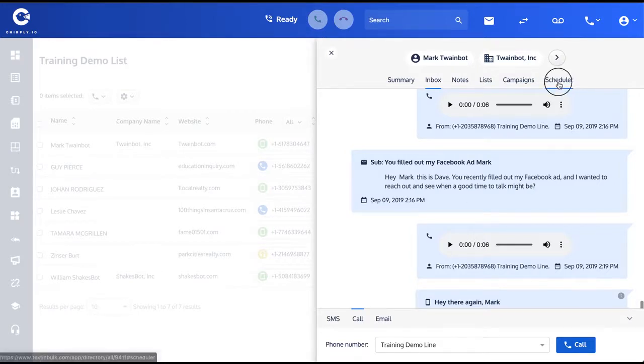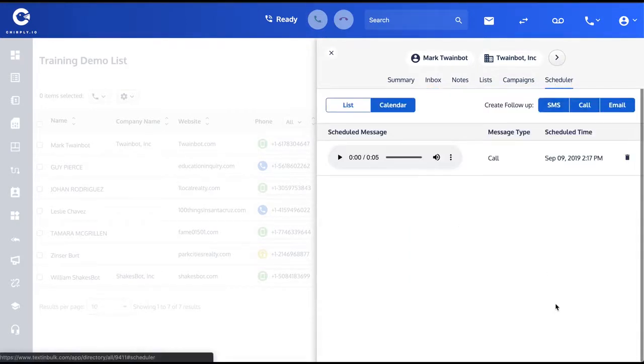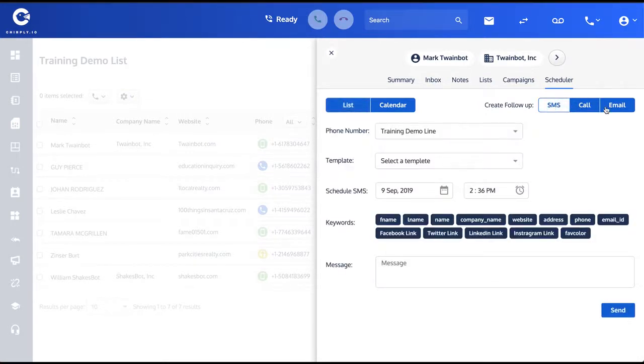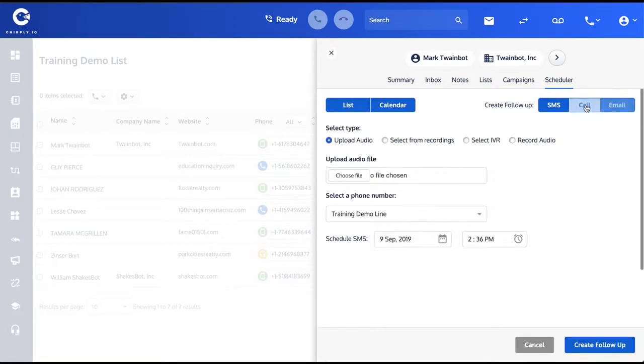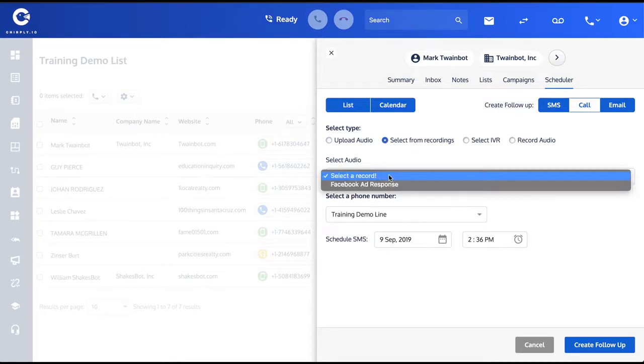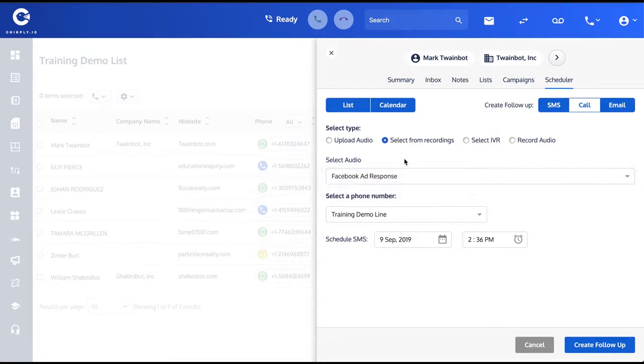Likewise, if you go to our scheduler, there's some other options that you can use in the call sub-tab. I could send an SMS, I could send an email in just the same way you watched me, but in the call tab we've got a few additional options here. I could upload a recorded piece of audio. If I had a file sitting on my desktop, on my local computer, I could upload it using this button. I could also select from existing recordings that we have uploaded to the system. So if you have created any templates, they'll show up here in this audio.